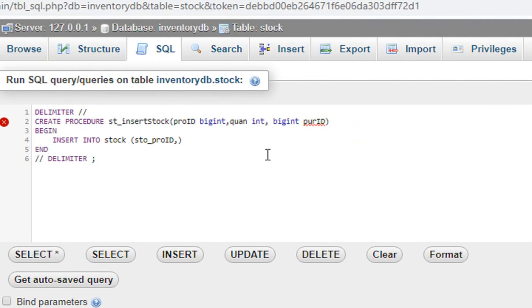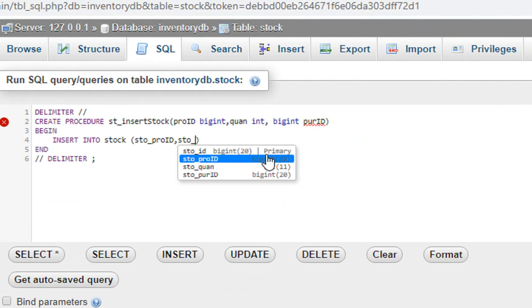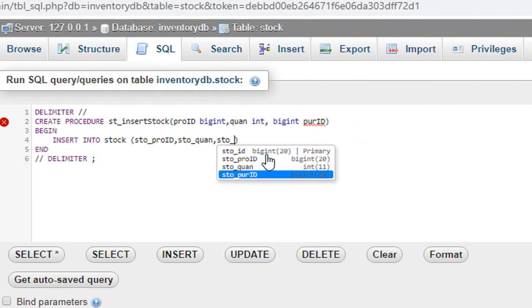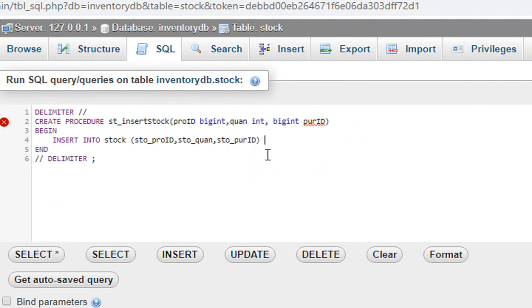Okay, so now STO underscore quantity. After pro ID then we have quantity, and then we have STO underscore purchase ID. Values I can get from the parameters. So it gives me an error at this point. Okay, it should not be at the end, it should be at the beginning.